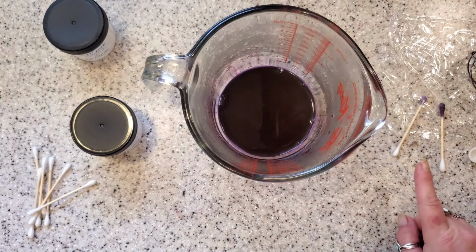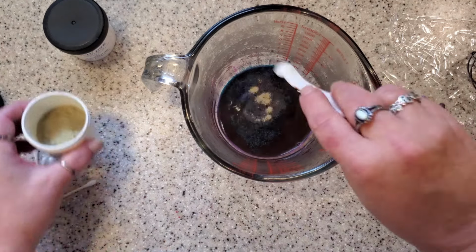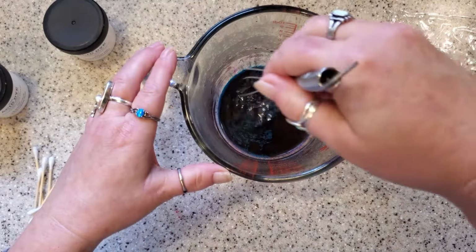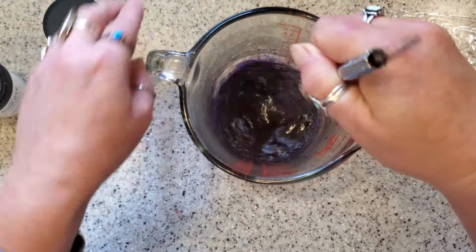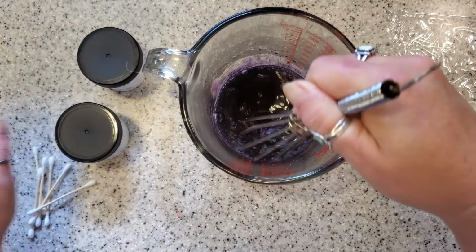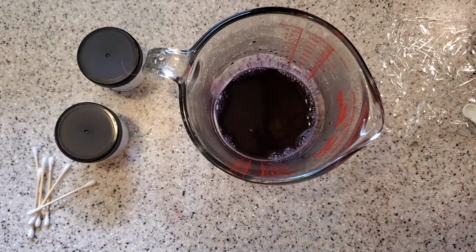I think we need to add some more blue. So I'm going to add two more scoops of blue. So we'll do a 5-to-1 ratio. Oh, that's looking better. I can just see it on the splashes on the side of the cup. Now that blue is a very soft, non-saturated color. So I know that we're going to have to use a lot more of that than the red. Still looking really dark.